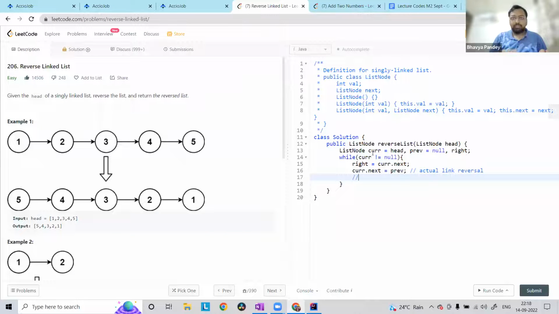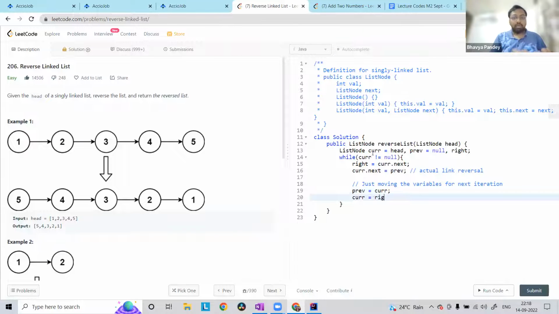Now you are just moving the variables for the next iteration. So previous will come to current and current will go to right.